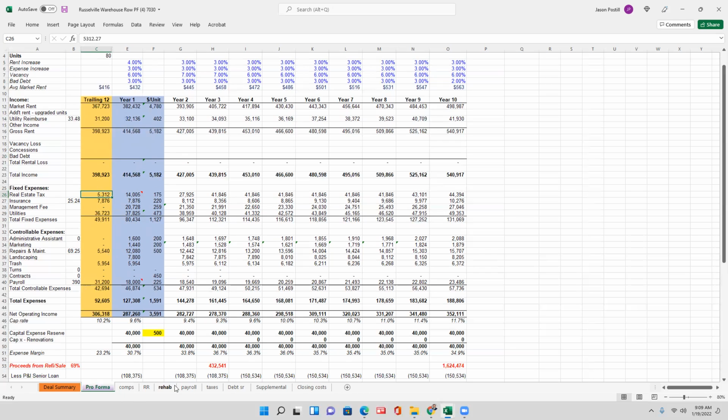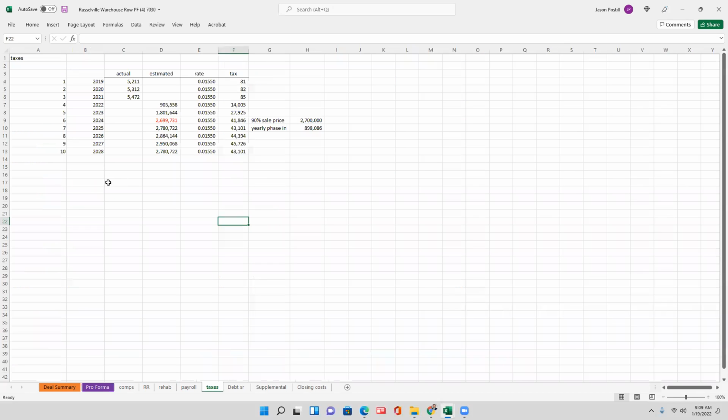And there's a tab on here too, just to hop really quick. There's a 10-year projection. If you plug in the actuals and you find your rate, these are a little high. I think I didn't reset the true figures, but find out the rate from your county, because every market's going to be different. And if you plug that in over here, and then you'll have the purchase price, this will give you your 10-year projection on taxes once you purchase it, right?